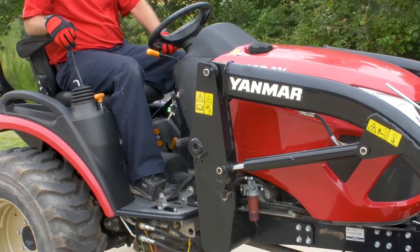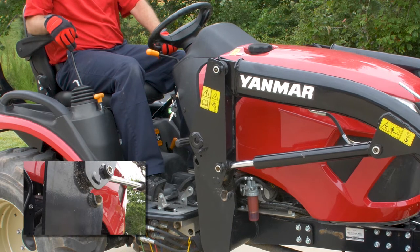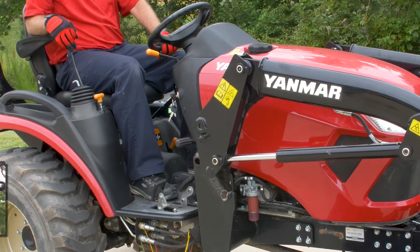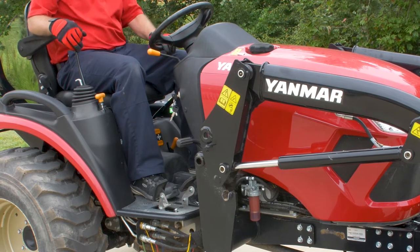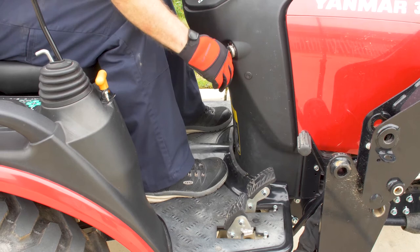Slowly pull the implement control lever back to the raised position. This separates the mast assembly from the loader mount. Once the mast is free from the loader mount, set the parking brake and turn off the tractor.